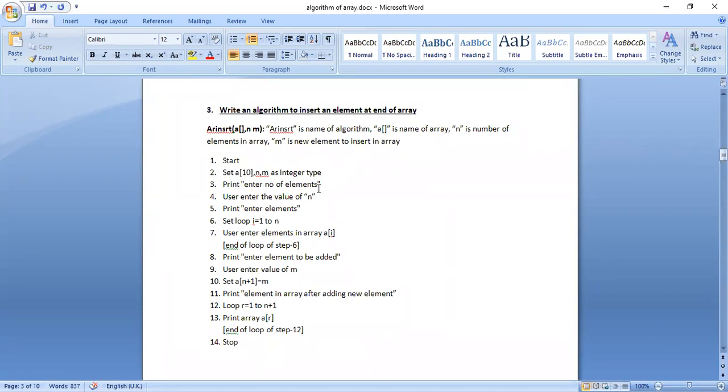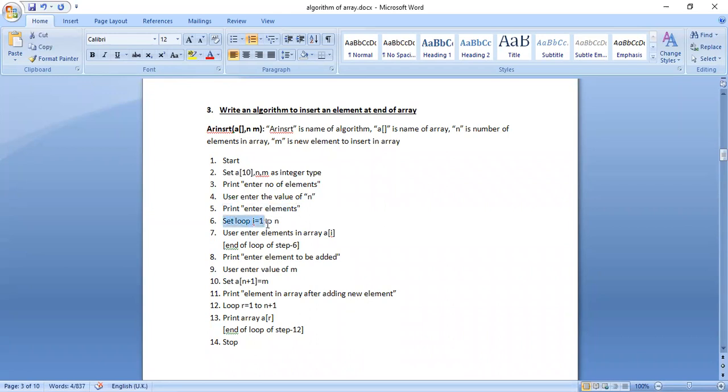Print number of elements. So again, initially I create an array. Let's say I want to add 5 numbers. So the computer asks the user to enter how many numbers they want to add. So I say enter the value of N. The user gives the value that they want to enter 5 numbers. Again, print enter the numbers.